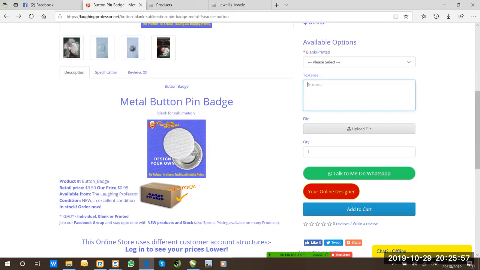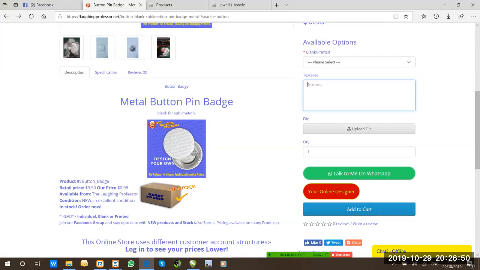And then quantity. We also have other features on our website which are extra. They're not standard to Opencart, and that's the WhatsApp app, which allows customers to click on that and send a message straight to my cell and start asking questions on that particular product. I also have a button here for Online Designer. This allows the visitors to my website to click on that, and they can design it online, so they don't need to upload any file or instructions unless there's any ambiguity. So they can design it online, or they can just go to add to cart.